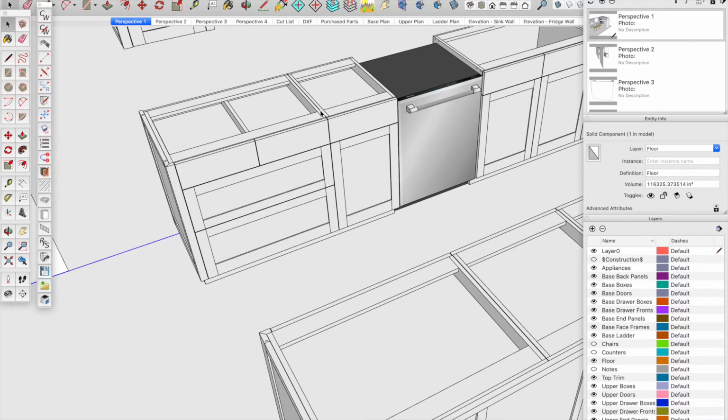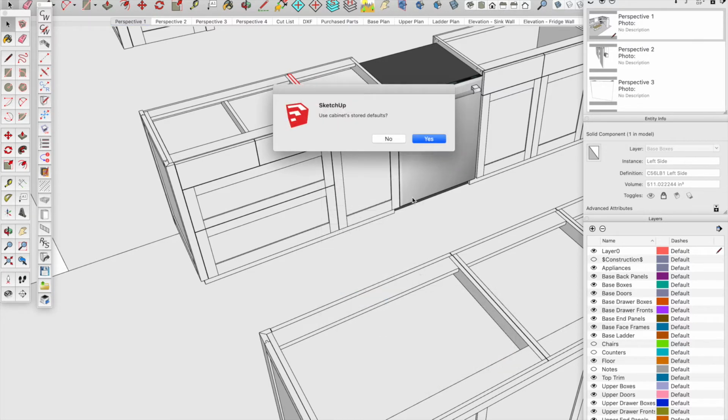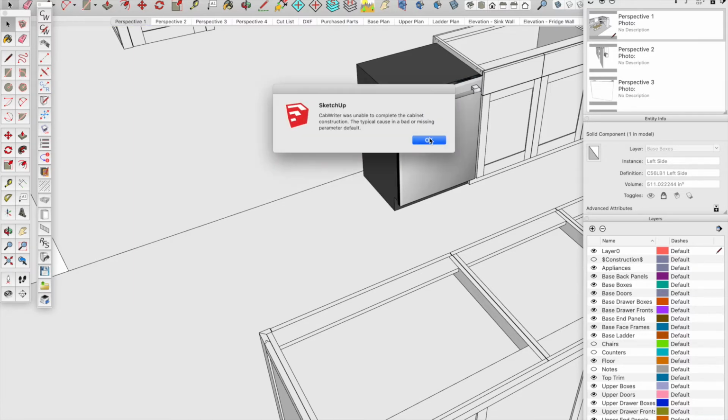I can usually tell I've got the problem because I'll open up a model and just try to redraw a cabinet that I've already drawn before. So let me do CabWriter, redraw selected cabinet, and use the stored defaults, yes. And it says it was unable to complete the cabinet construction. Typical cause is bad or missing parameter default.